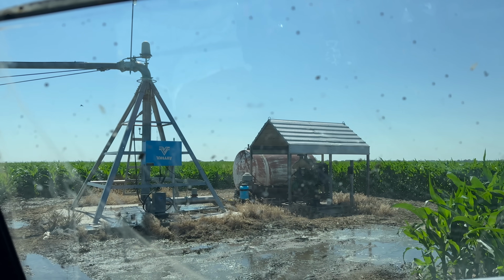This is the well motor, diesel tank, and pivot that Grant and I own. And I guess it's easy to look at something like a car, for example, or a pair of shoes and think, yeah, I paid for that, it's mine, I own it. But we bought this last year, at the end of the year, and even still just looking at it and thinking about the work that Grant and I did to get the well engine and the diesel tank out here and to re-nozzle the pivot and just get everything running. And then it's just working now, and I'm out here looking at it and I'm like, holy cow, I own that thing. It's kind of weird. I don't know how to explain it.